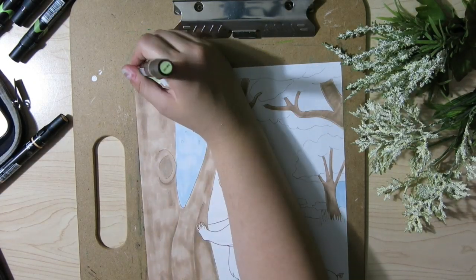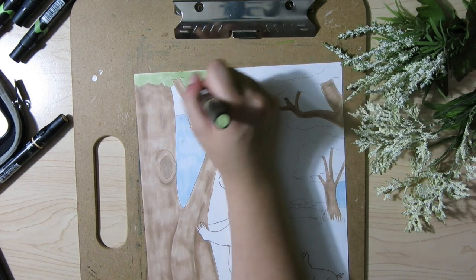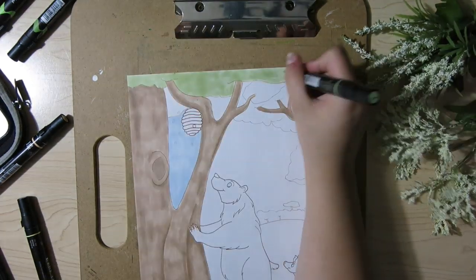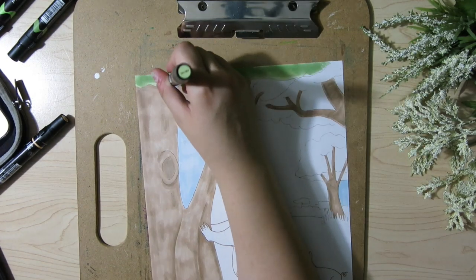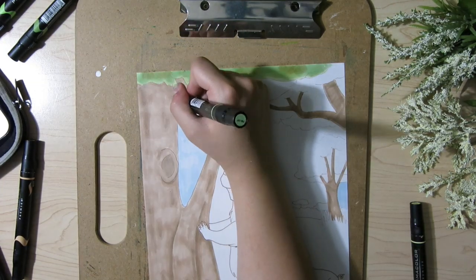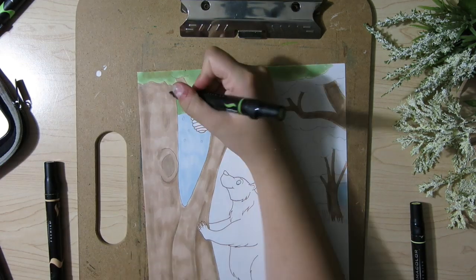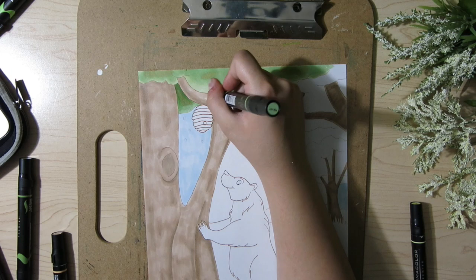My favorite thing about this drawing is how the trees turned out with their leaves. Normally when I draw plants, I'll outline just a few of the leaves to kind of give it some texture, but for this drawing I didn't do that, and I think it really helped keep that storybook kind of feel. It made it look a lot softer and cohesive, and I think the blend looks really nice, especially when I add in this little touch of brown right here. I think it kind of gives it another dimension that normally wouldn't be seen how I would normally draw a plant.